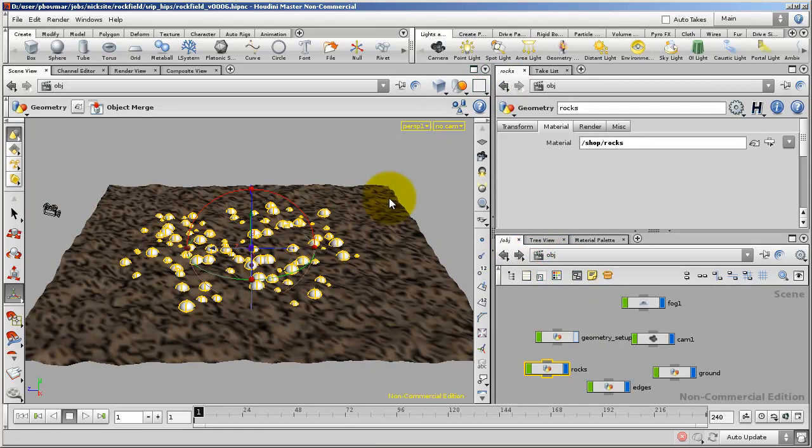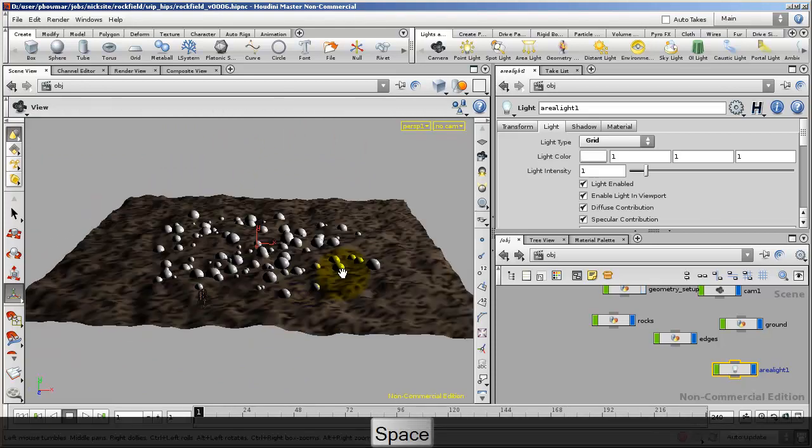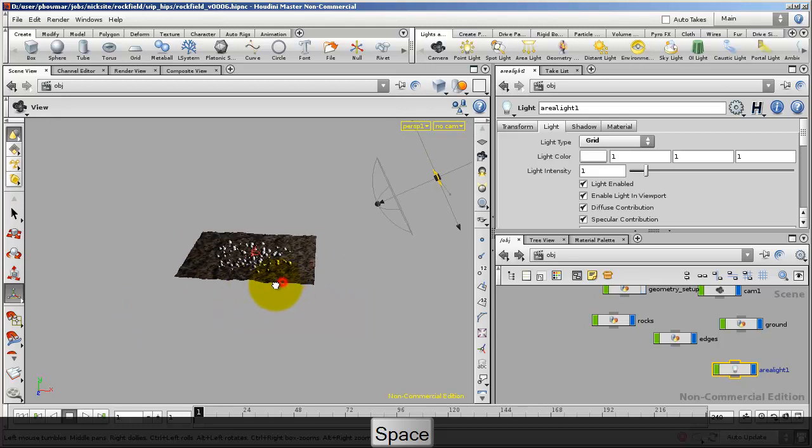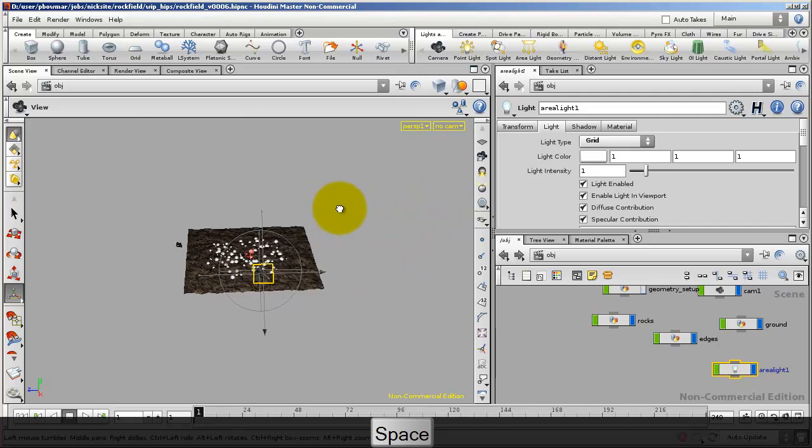So I basically want to have an area light that is shining in from roughly 90 degrees off the camera. Again, this is an aesthetic decision and you can adjust it later. So I'm going to, once I've got this view set up, control click on area light, and that will drop an area light in that's pre-configured to be set up so that it is viewing where your view was and positioned in space. So now if I space and dolly out, you'll see that my area light is up here. We have a single area light, and my camera is right about there.